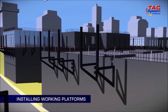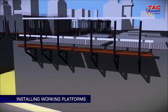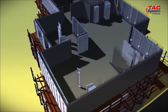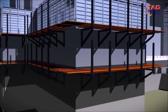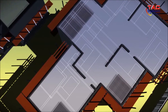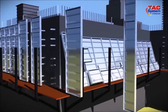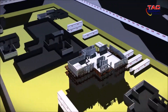When installing the external working platform, install them at a distance of 1.2 meters using the tie rods. After the bracket platform installation, install the steel hollow section for the platform and the safety nets. For upper floor formwork setup, use the same method and order as shown earlier, ensuring there are always props on two levels to support the slab. The external working platform must also be installed on two levels. The installation and dismantlement of TAC System formwork will be repeated until the building has been completed.